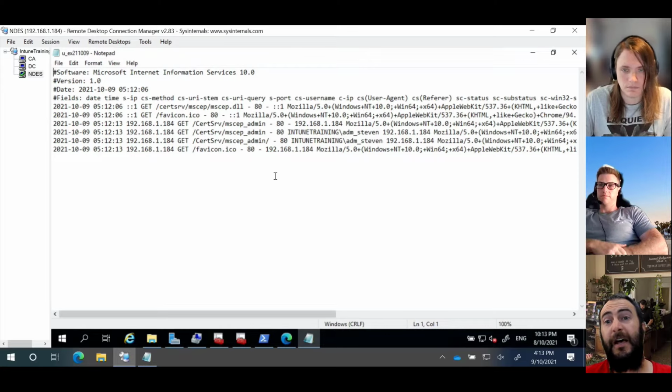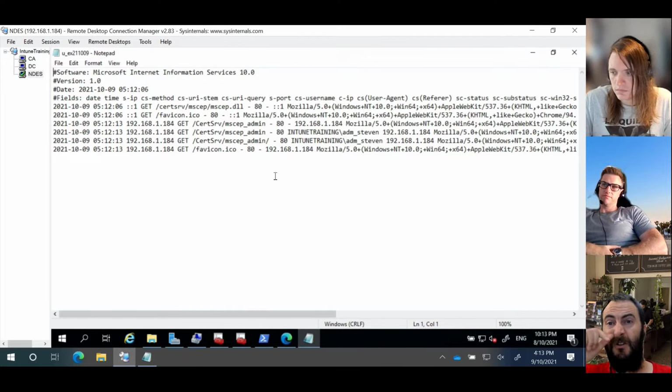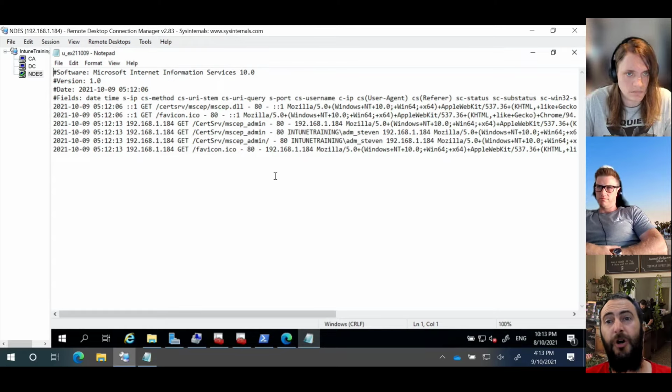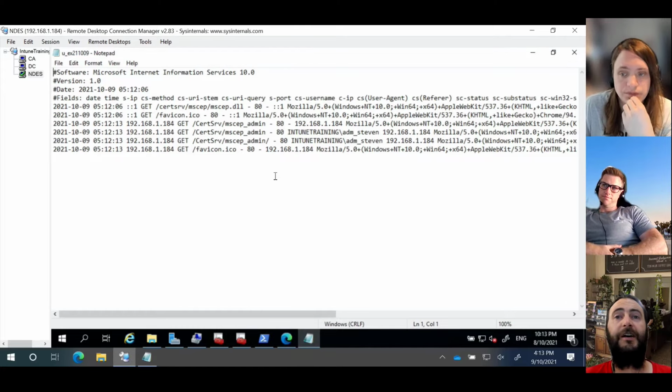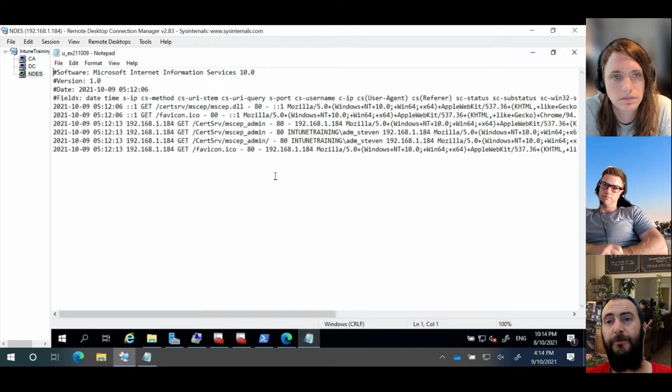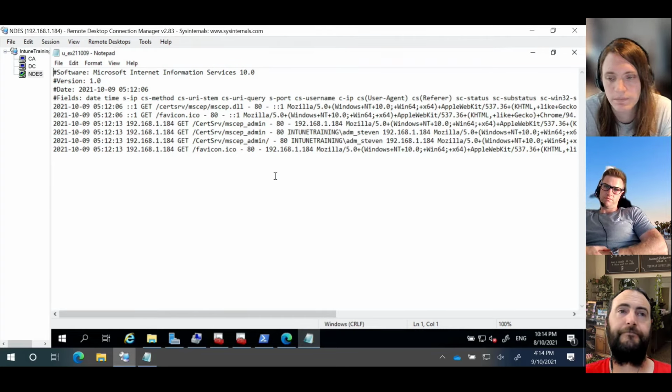The other thing to note is in the docs, and we'll definitely have the links for the docs below, there's a couple of additional components that you have to install, which is the ASP.NET activation for .NET 3.5 and .NET 4.7. They both have to be enabled. They don't get enabled by default when you enable the Network Device Enrollment Services option under the Certificate Authority. It would be nice if they did, but they don't, and that's how you get around it. Sweet.